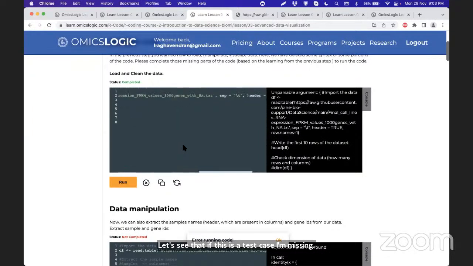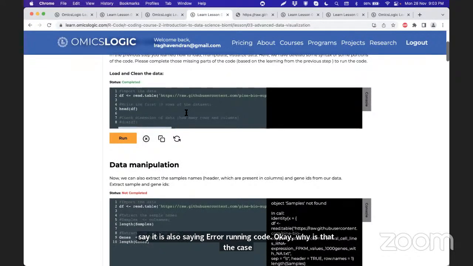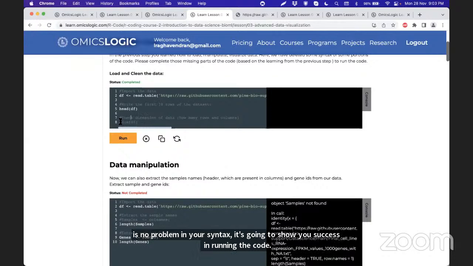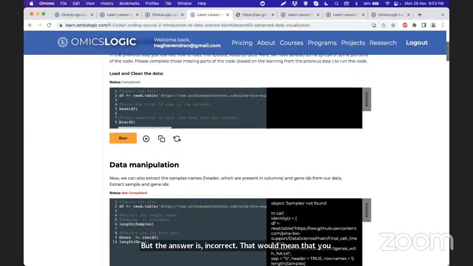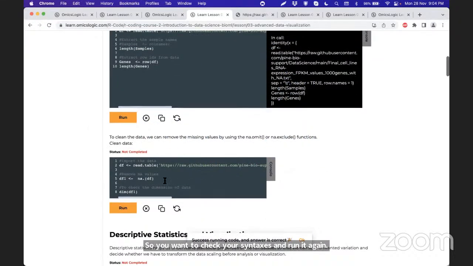Okay, why is that the case? I just wanted to show you, but sometimes if there is no problem in your syntax, it's going to show you success in running the code, but the answer is incorrect. That would mean that you don't have any syntax error, but you have some error in where you are generating the output. So you want to check your syntax and run it again. That's what I wanted to describe, but looks like I'm not able to do that.